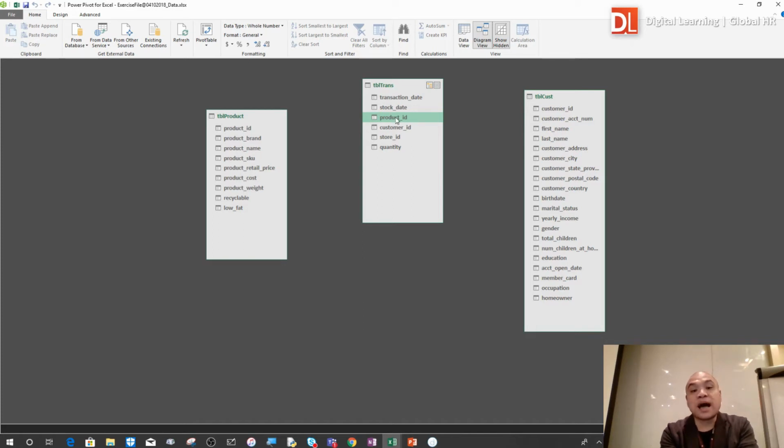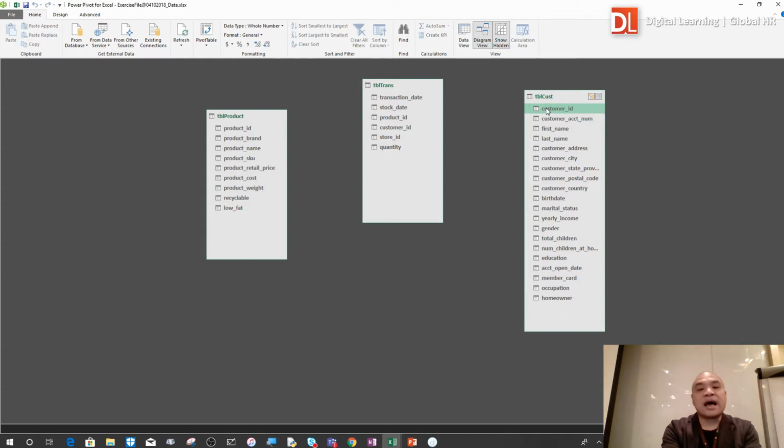So we will call this ID the FK. FK means foreign key. That means we will use this ID to point to a foreign table to look for the detailed information of the product. Similar to the product ID, the customer ID inside the transaction table is the foreign key. And over here, there's a customer ID used to keep the uniqueness of the customer record. So this customer ID is for primary key usage.